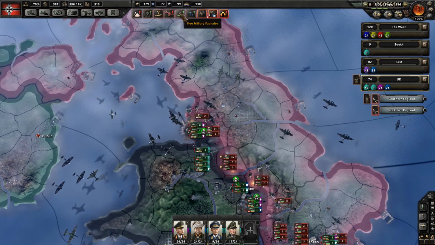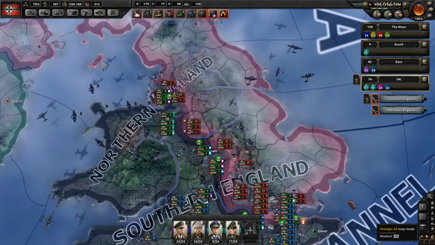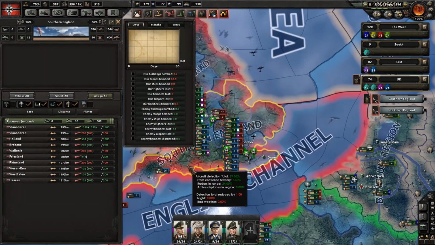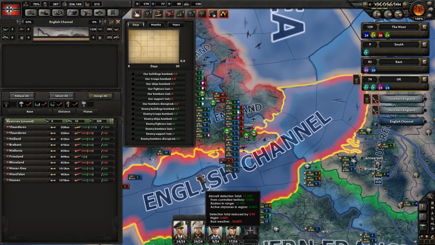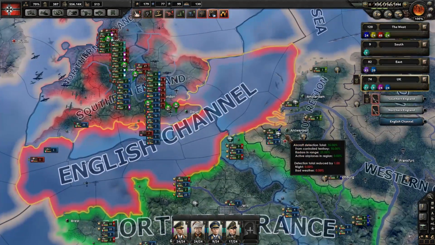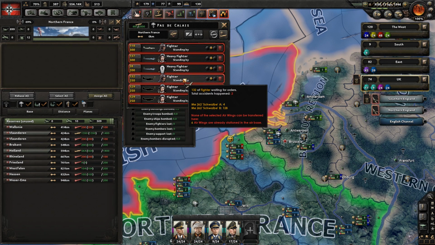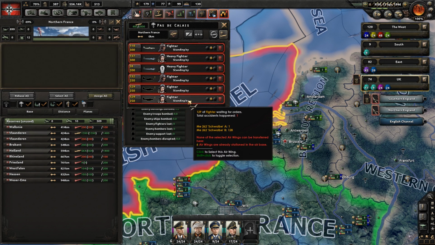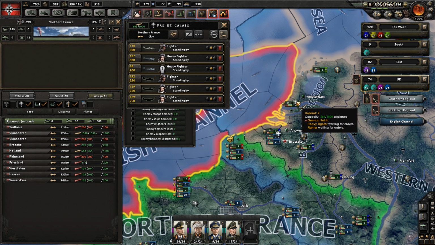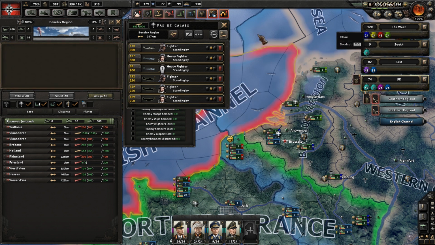Alright. Well, we got more factories. What's the fighter situation? We still have quite a few fighters here. What's my fighter situation? They're getting there. I'd say about halfway.